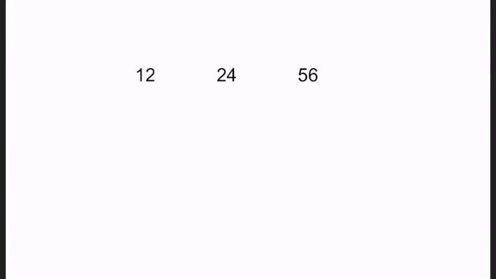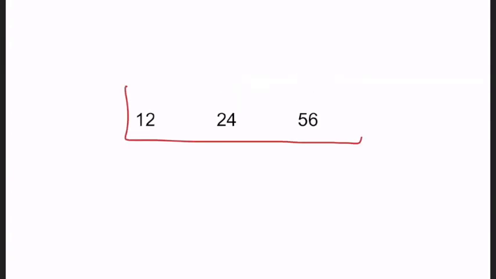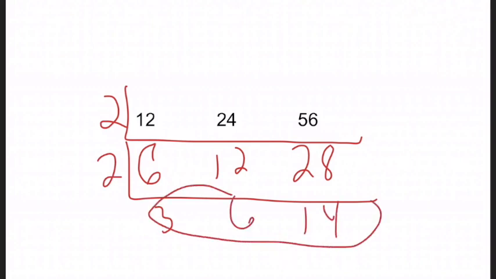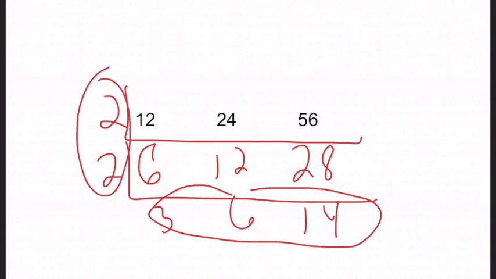And with 3 numbers, it's the same thing. It's just that you have to have a number that goes into all 3. So right away I know 2 could go into all 3. So I get 6. Oops, I have 6, 12. Oops, sorry. 2 goes into 56, 28. Ooh, I could divide each one by 2 again. I got 3, 6, 2 goes in 28, 14 times. Now I can't divide anything down here. So it's 2 times 2, which is 4. So the greatest common factor of all of those is 4.